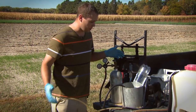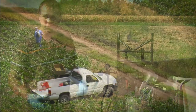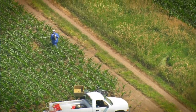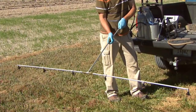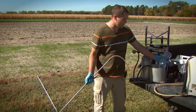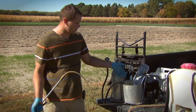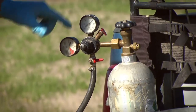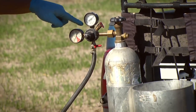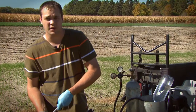Behind me, I've got another backpack sprayer system — this one's a little bit different. It's a little bit larger, and we'd use this for more broadcast type applications. You can see with this particular sprayer we've got six different nozzles. Same spray components though: we've got our spray tank here, loaded up with water, hoses running in the sprayer from our pressure source. This time we've got a CO2 tank to pressurize that liquid, and then we've got a liquid line coming out to our boom and then out to the nozzles.